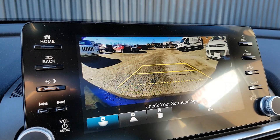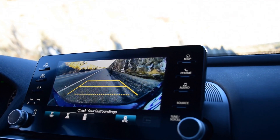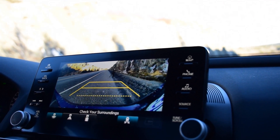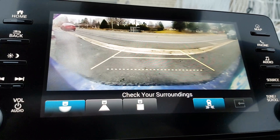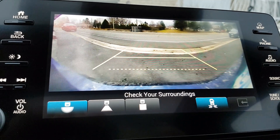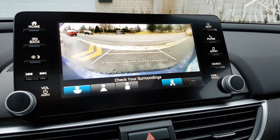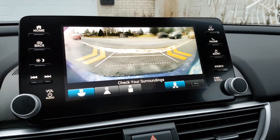The backup camera is also really well done. I wish the resolution was a touch higher, but the angle is bang right on. This fisheye camera means you can see all the way down either side of a road you're backing into, even if you're in the middle of a corner like my driveway. And it can alert you if there's a car approaching that you might not see yet either.